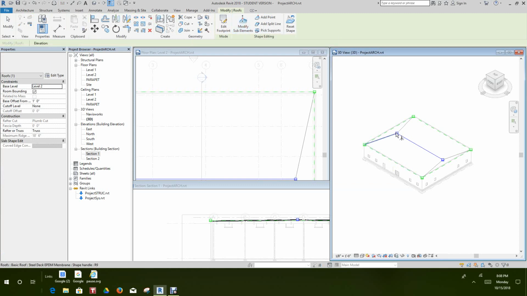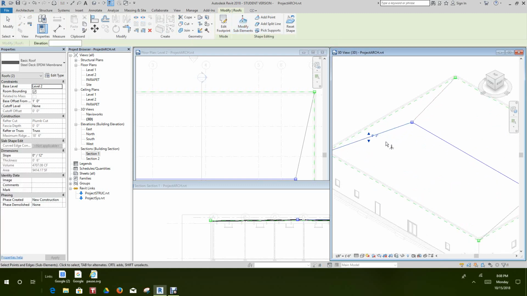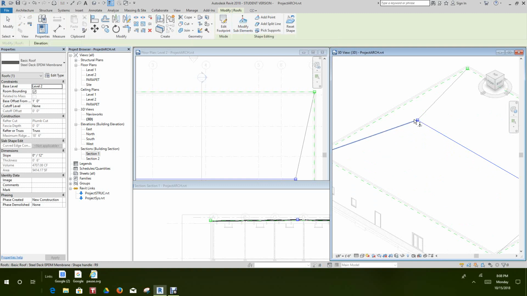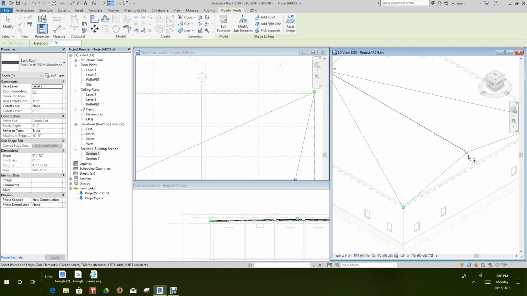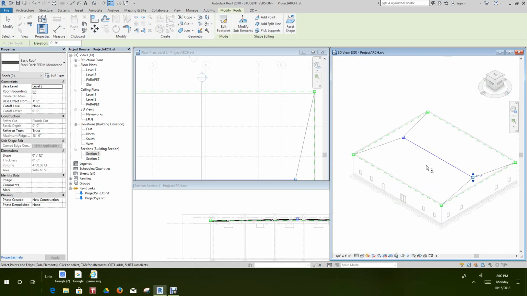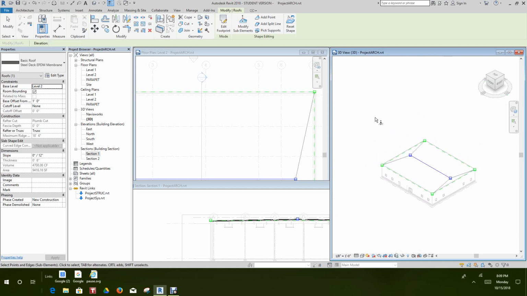And let's make this, wow, that's only 3 inches, no wonder. Right here. Let's make this 9 inches. So 9. So we got our slope on our roof for drainage, basically.